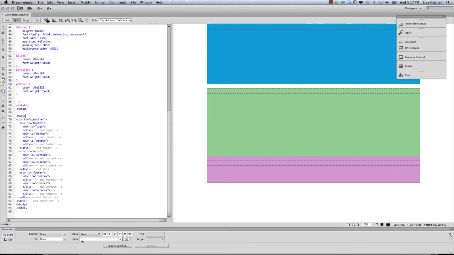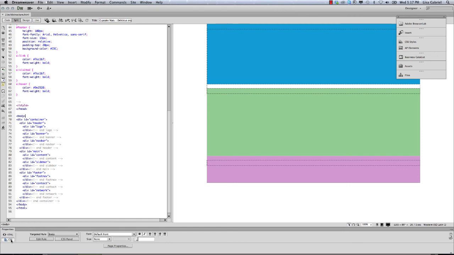Like, for instance, a lot of times what I use this for the most down here is for making hyperlinks, which are text that's clickable that takes you to another page or to another website on the internet or what have you. That's what I use this field down here. At least that's what I use these properties for the most. Although there's other areas that I do use, but I'm not going to get into those today because this is just a quick overview.